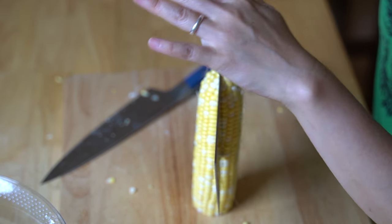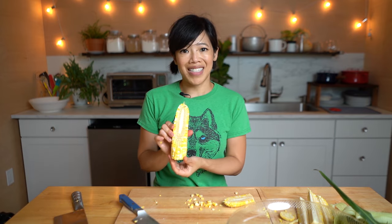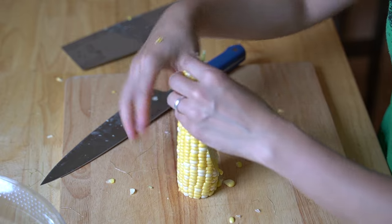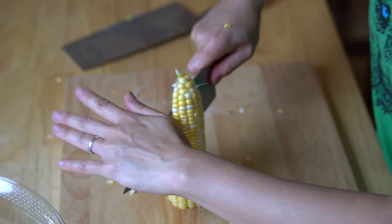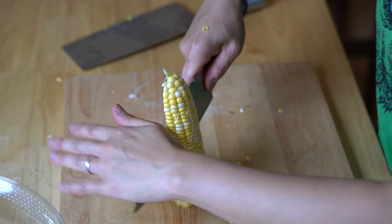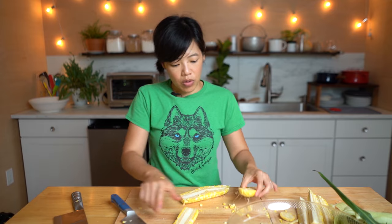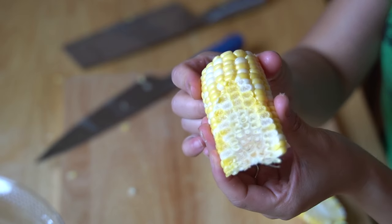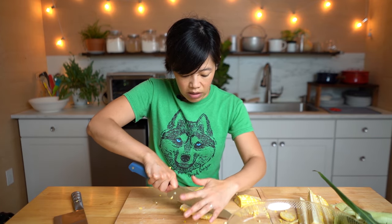Not equally better or worse. Worse, because it's not straight. Ugh. So when you have your initial cut, make sure you try to get it as half as possible. All right, so these ones are going to be a little bit different. That one's a little bit different in it. That's all right, still corn and still delicious.